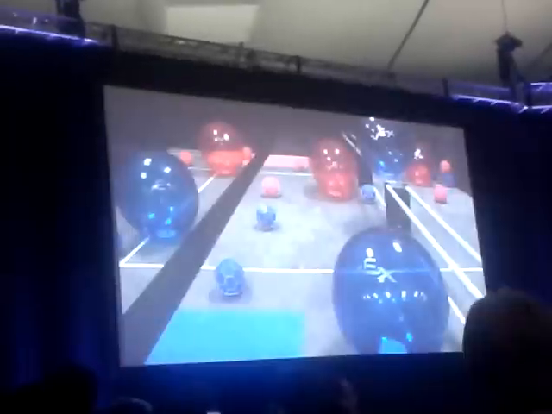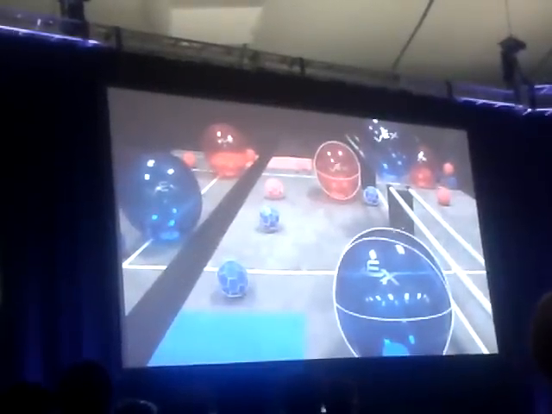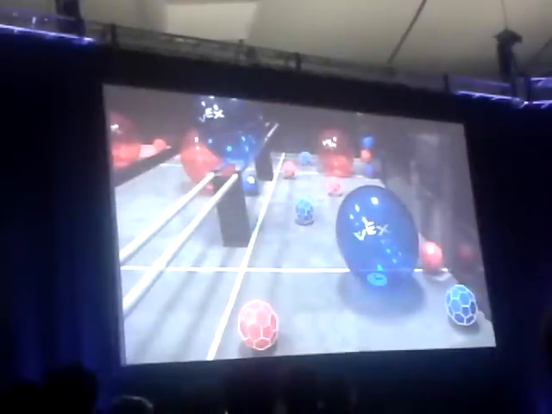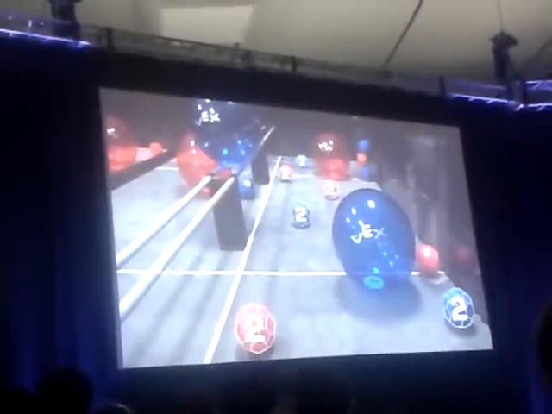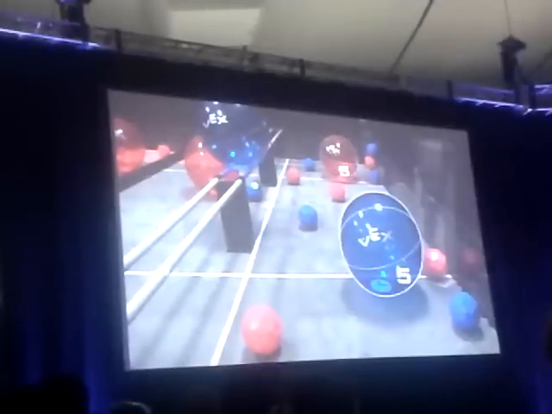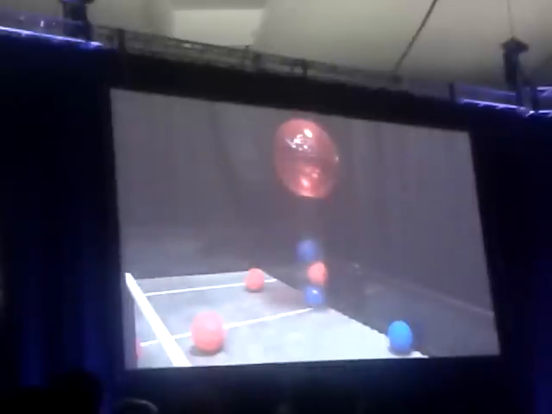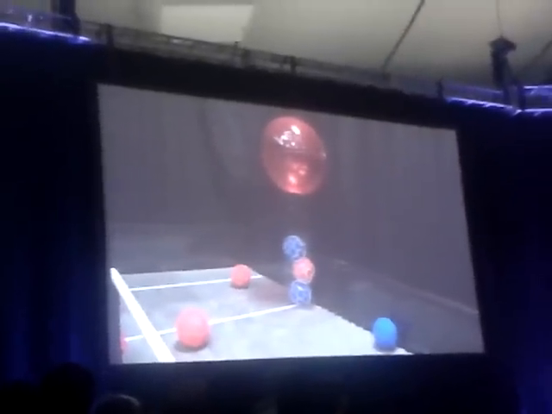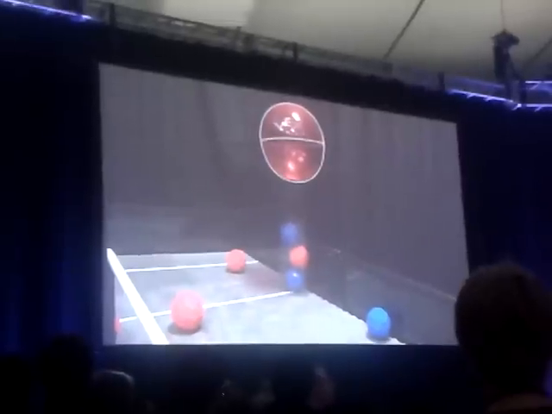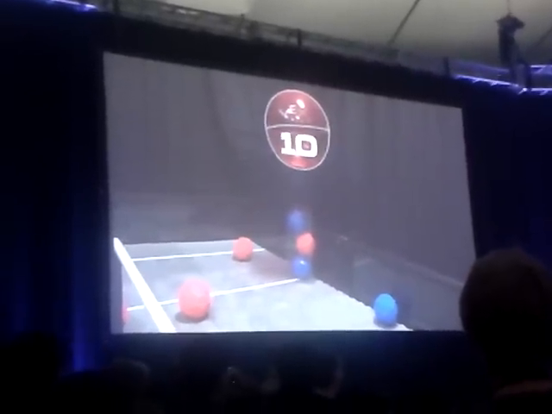Let's see how matches are scored. Buckyballs and large balls scored in the middle zone are worth 1 point each. Buckyballs scored in the goal zone are worth 2 points each. Large balls scored in the goal zone are worth 5 points each. Buckyballs stashed in a goal are worth 5 points each. Large balls stashed on a goal are worth 10 points each.